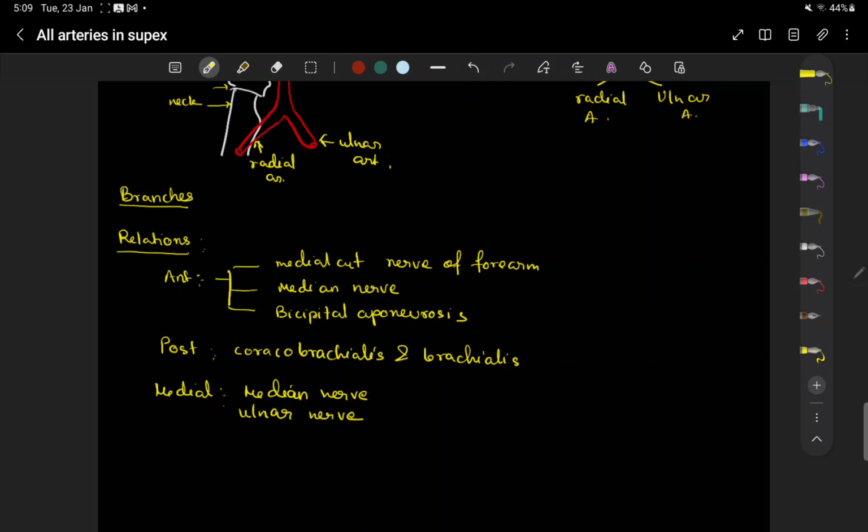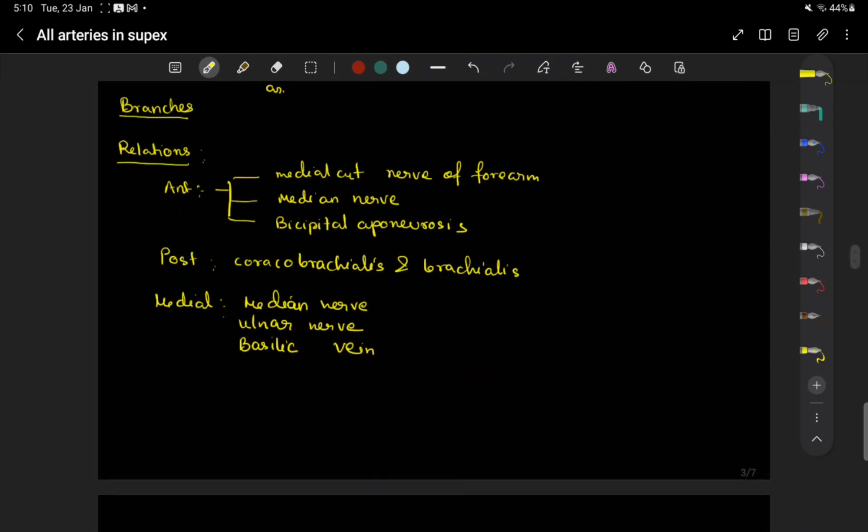And then we have the vein जो है, that is the brachial vein, it also lies medially. After that we would, not brachial vein, basilic vein, sorry. Axillary artery और axillary vein होता है, but brachial artery के साथ brachial vein नहीं, ठीक है. So basilic vein and laterally, that one that will be present would be biceps.